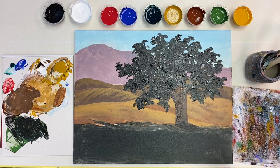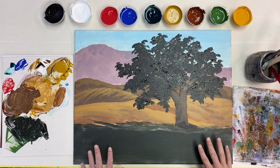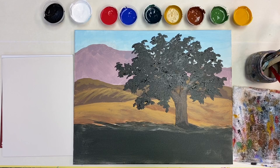All right. So I'm going to let that dry for a minute while we start to work on some of the flowers in this field here, and then we'll go back into the tree and do the highlights. All right, I have switched out this paper because I needed more space. So I still have my other page to the left just in case I need some paint from there.